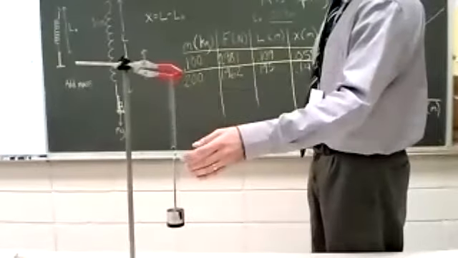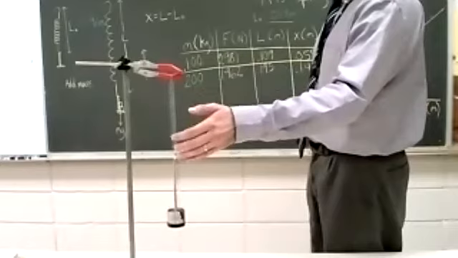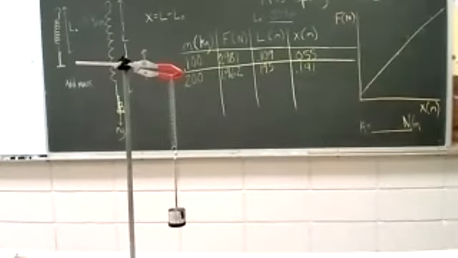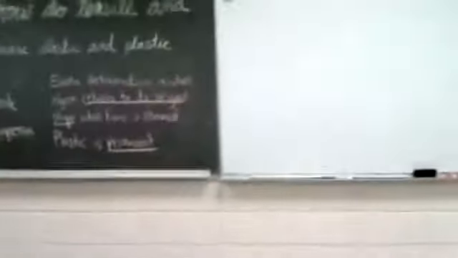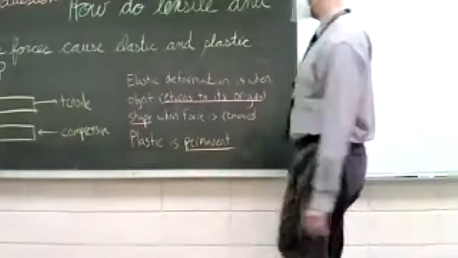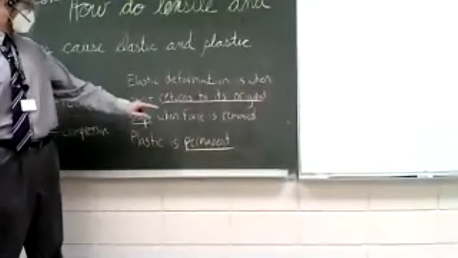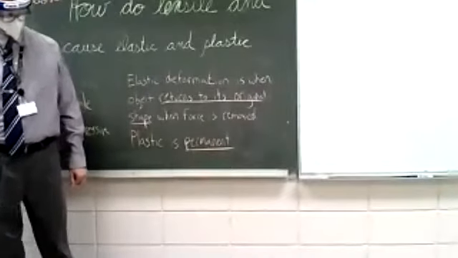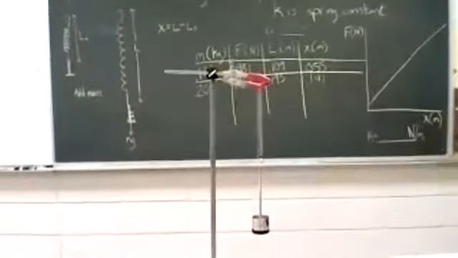How could we quickly check whether or not we have exceeded the elastic limit? You would take the weight off. Are you telling me that a check of an elastic deformation would be to remove the force and see if it returns to its original shape? Is that what your suggestion is? Yes. I think that's very reasonable.